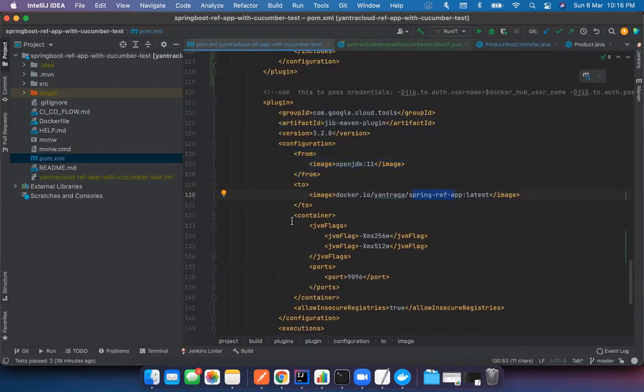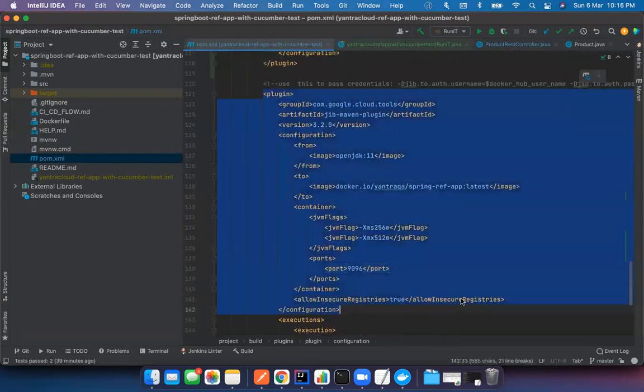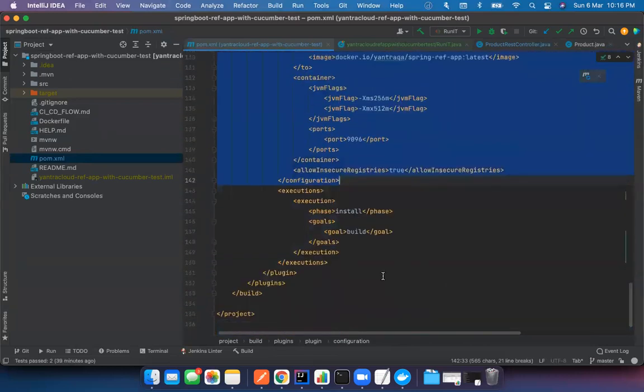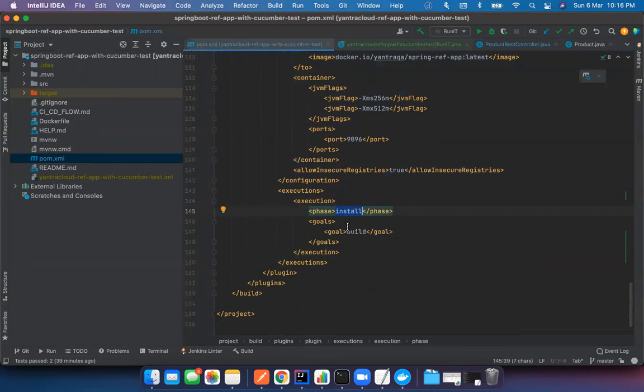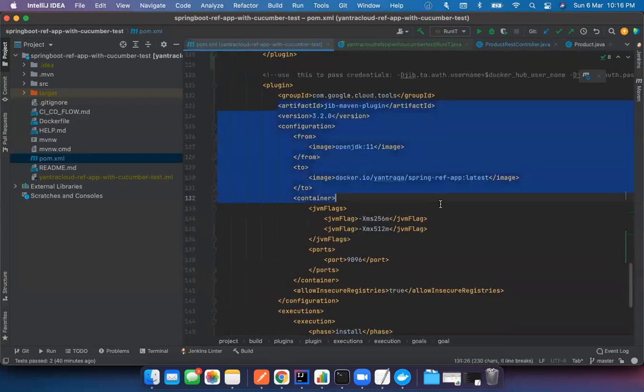Then here I have given some JVM settings, and then the port as 9096, and allowInsecureRegistries, some flags here for this to work properly. One thing is missing here, which you can notice: there are no credentials available, right? By the way, when it will run also has to be mentioned here. So I'm saying when the phase is install. In the Maven default lifecycle, there are multiple phases. So at the install phase of Maven, the plugin will trigger itself with the goal as build, and that's when the image is actually created.